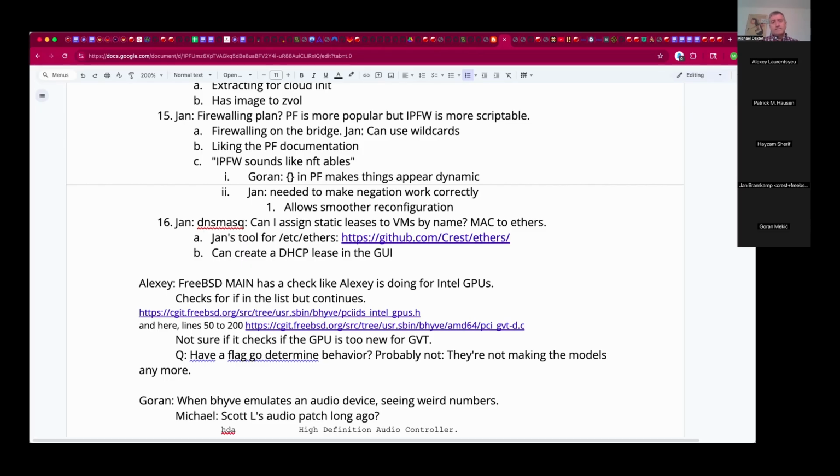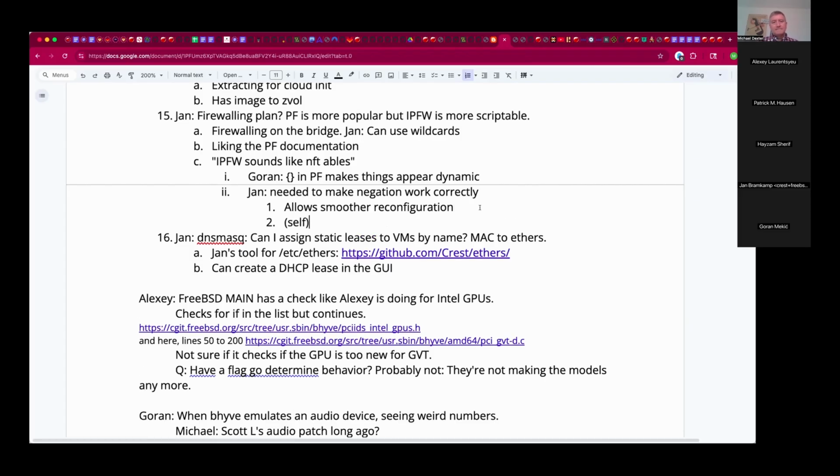Exactly. If you do the self match, the trick you can do is create a table named self, initialize it once, and then you can reload just the table definition. Self is a keyword, it already exists, but you can create a table named self for negation to work. That's faster than doing the self match on every rule evaluation. So you have a table named self which you initialize with the keyword. That allows you to negate something like not self without having to do it dynamically. Yeah, but it depends what you want.